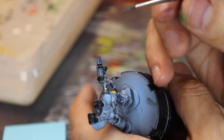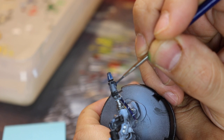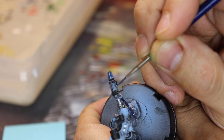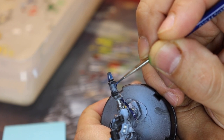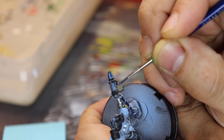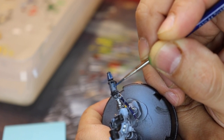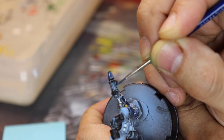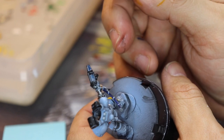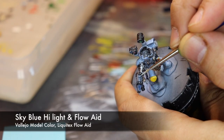With this model, the first thing I'll tell you is this is the first time ever using the Intensity set from Scale 75. I really did want to try that out, and I'm telling you right now I love it and I'm learning as I go. Every model I paint is for me to improve as a painter, and this is helping me right here. When you're painting these miniatures, you do go back and forth — I didn't like that, I went too far, let me fix the mistake — and it's fine.